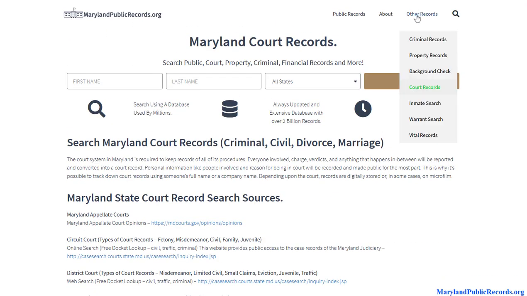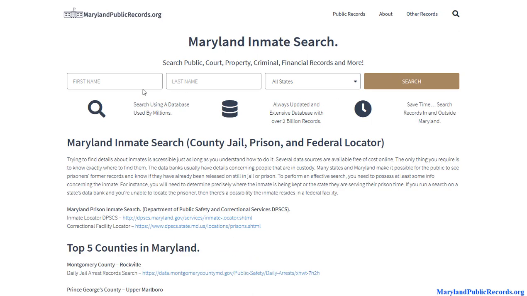But in terms of just research, finding mugshots and inmate information, Maryland is kind of a tough state for that. So keep that in mind. Another thing to consider is using the search box on top. What this does is it looks at records not just within Maryland. It goes outside the state as well. So it pulls records from multiple states. It gives you a nationwide look into someone's criminal past. It's not just criminal information, it's financial information, it's court information, it's just public records, previous addresses, things like that.